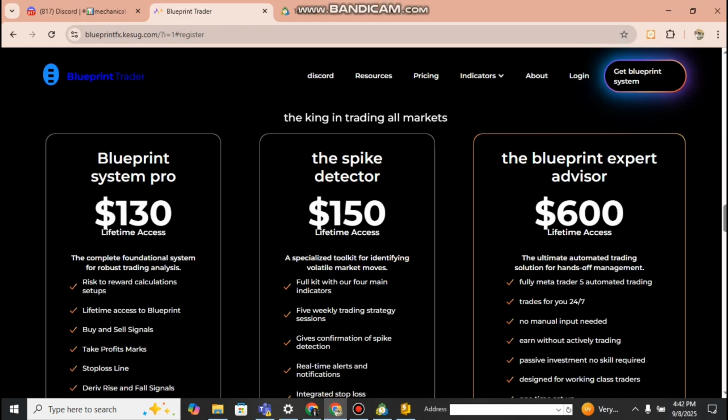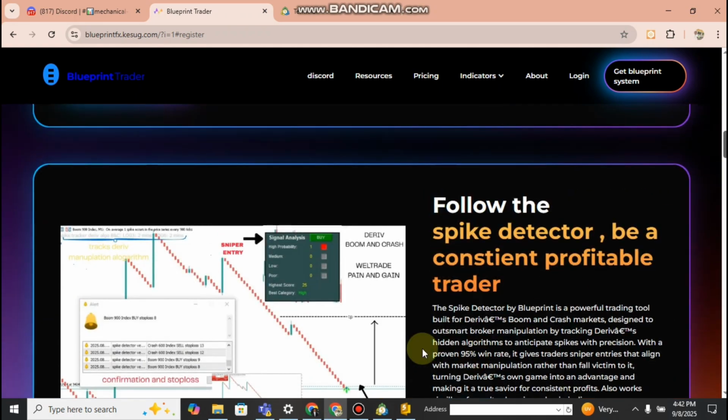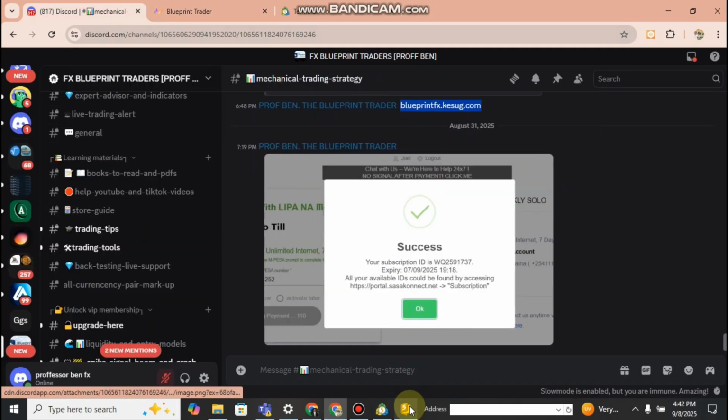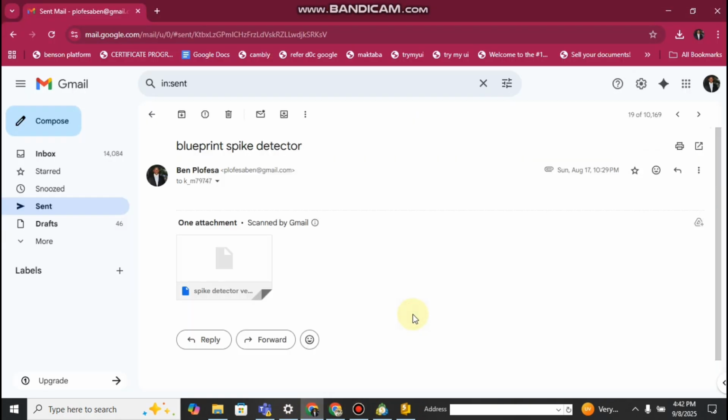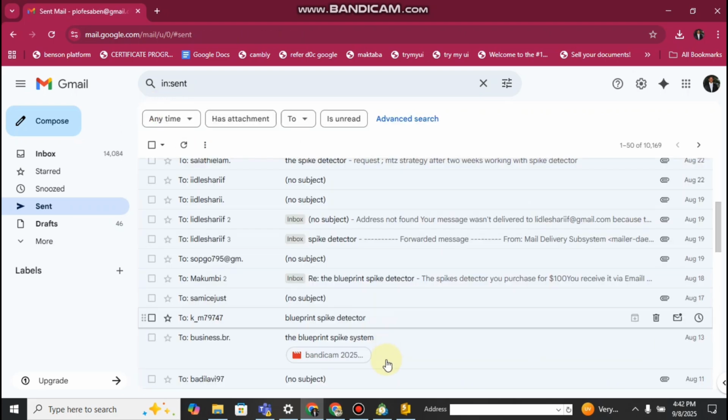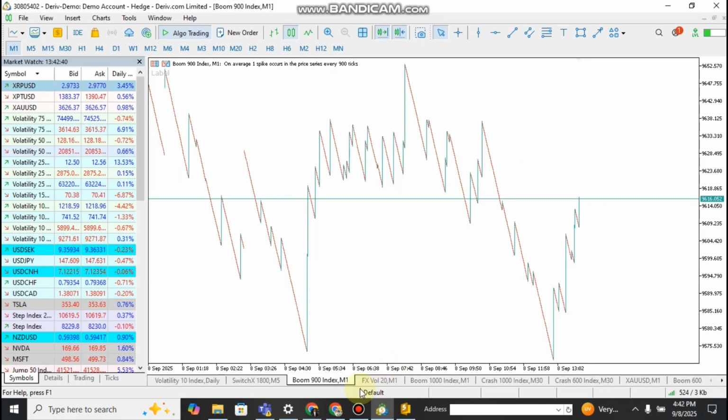And for that, you just get the new file or contact us via the Discord, our community, or on my WhatsApp, and ensure you get a proper file via your email when you are using the spike detector or whatever the source was. That is specifically for the spike detector.